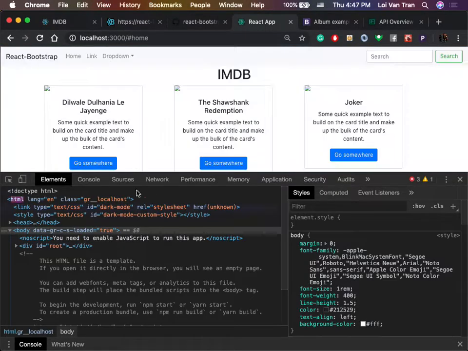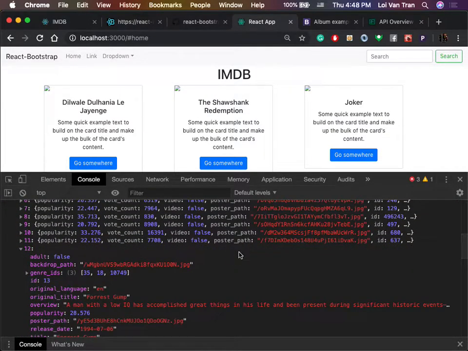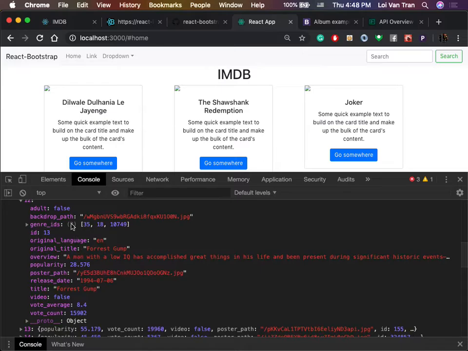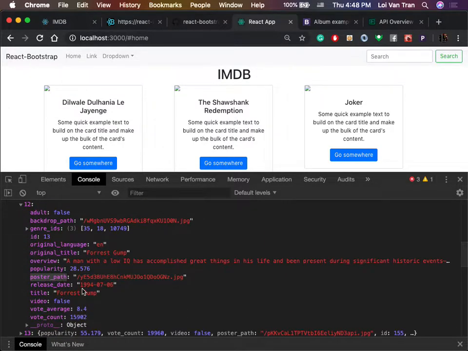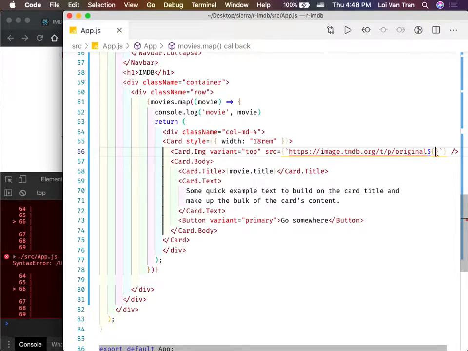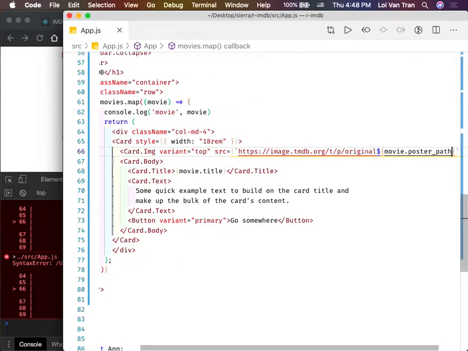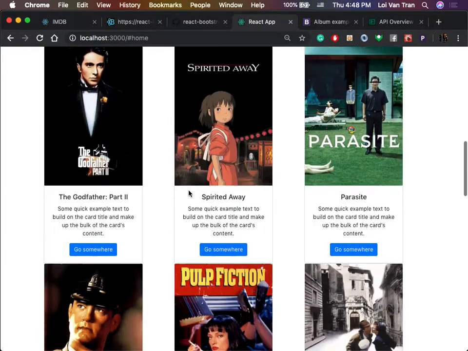We'll open up our console. We can see here's our movies. And inside of here is a poster path, okay? So inside each movie object, we have something called, is it background? Which one is it, poster path or backdrop path? Poster path? Okay, so inside each movie object, we have this key called poster path. So we're gonna take that key, and we're simply gonna inject it in the string. Movie.posterpath. We save it. Now my expectation is that we should have images. And we do in fact have images.